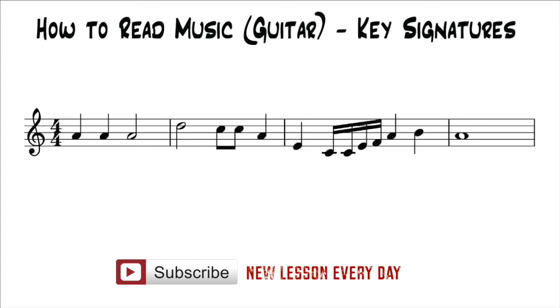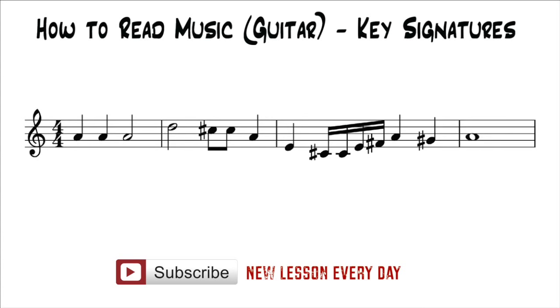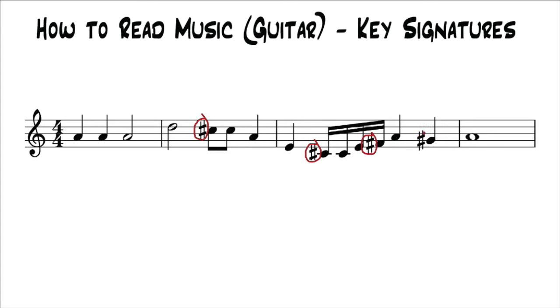For example, with what's on your screen right now, if I wanted to take all the C's, the F's, and the G's, and make them sharp, I could do something like this. So now I have sharp symbols in front of the C's, there and there. This is an F right here, there's a sharp symbol, then there's a G right here, I put a sharp symbol in front of that.